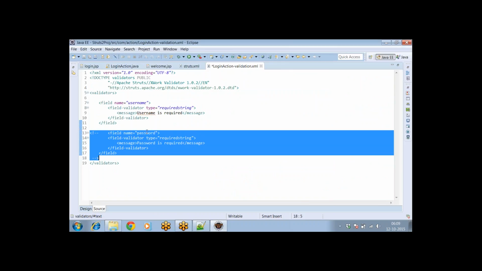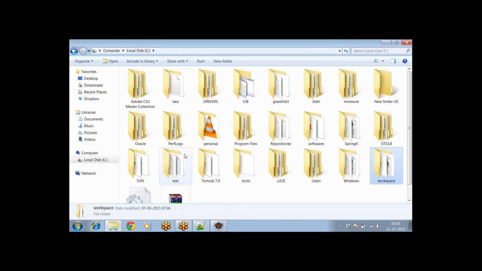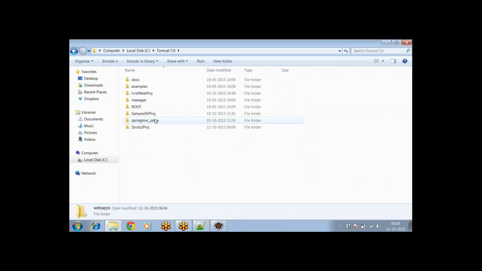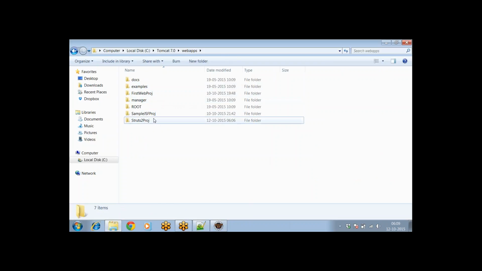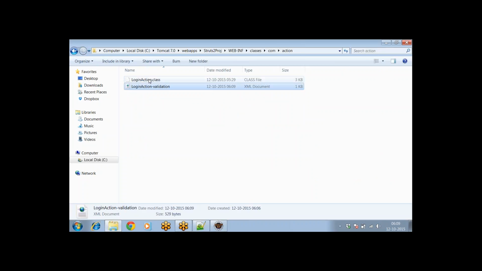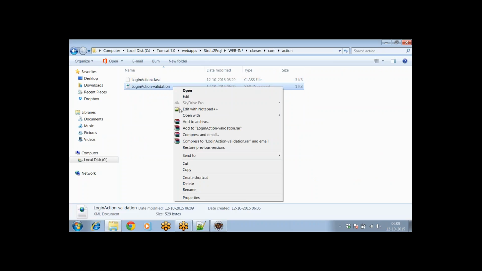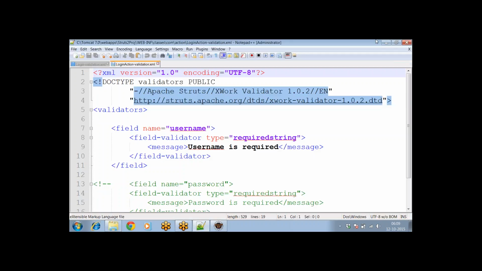Okay, first let me at least check for that username field. Let me open the Tomcat server. Okay.